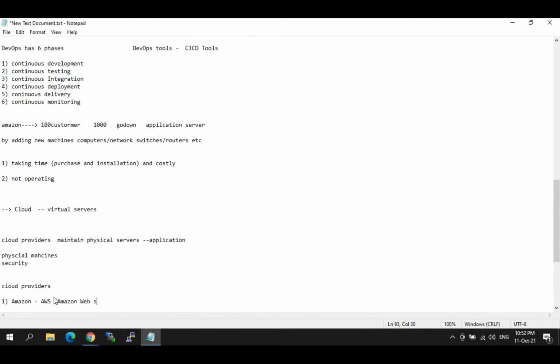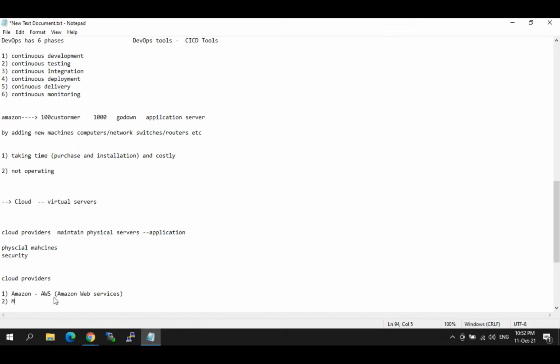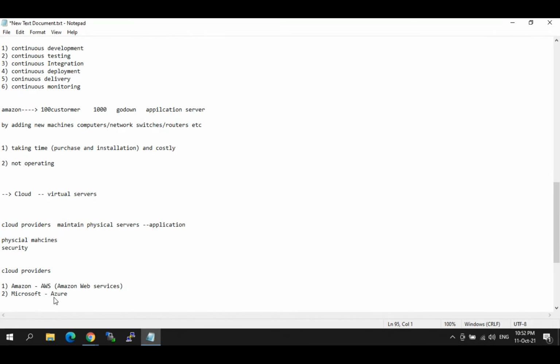Next, the second one, Microsoft, provides Azure. And the third one, Google, provides GCP, called Google Cloud Platform.